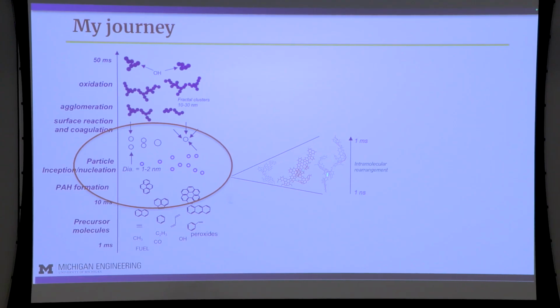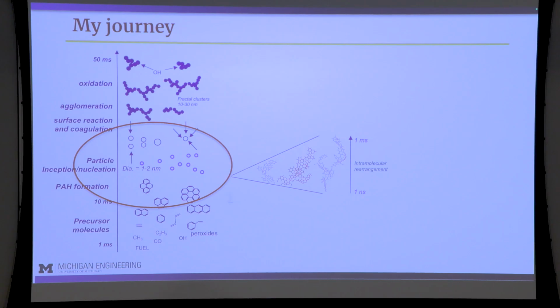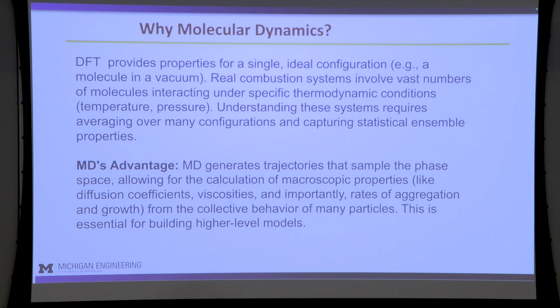So you have now those kinds of structures, they can start interacting with each other. Plus, there are some reactions that happen on this surface as they grow. So we should be able to keep track of those. Okay, so why molecular dynamics now? So I was able to grow, but now I need also molecular dynamics.